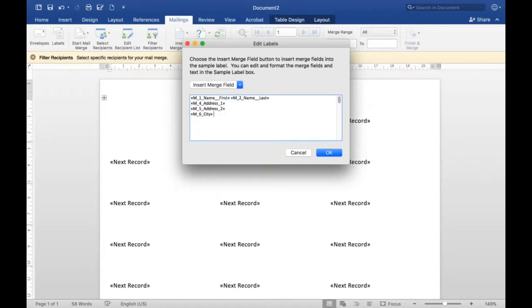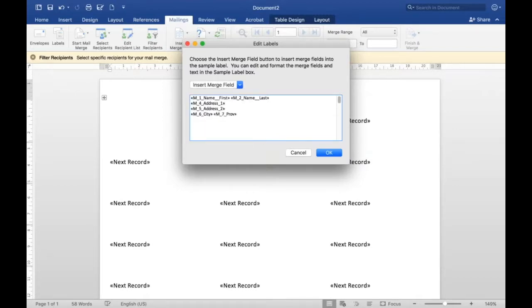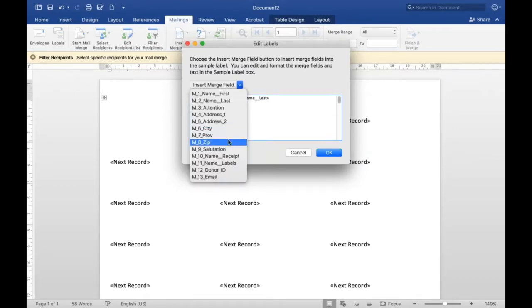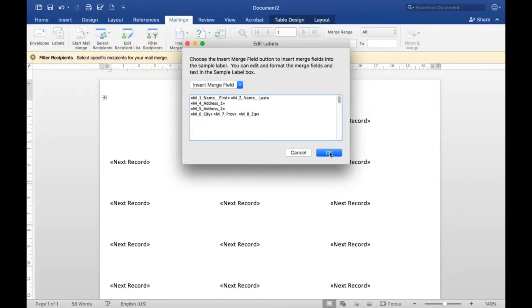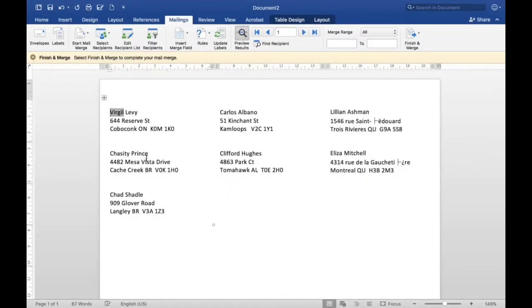The suggested way to do addresses by Canada Post is to do city, space, province, two spaces, and postal code all on the same line. So under here it says zip. We're going to click OK, and suddenly your sheet is filled with a lot of code. Did it work? We will check by going up to preview results. And look, we can see that our files are showing up.